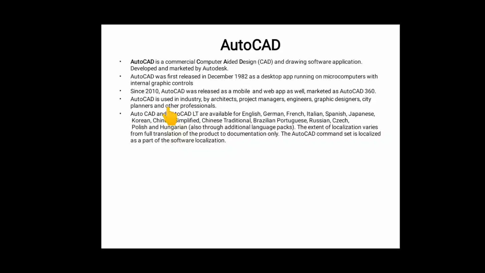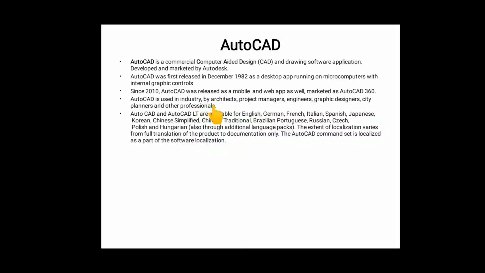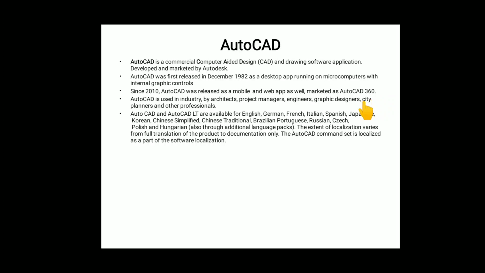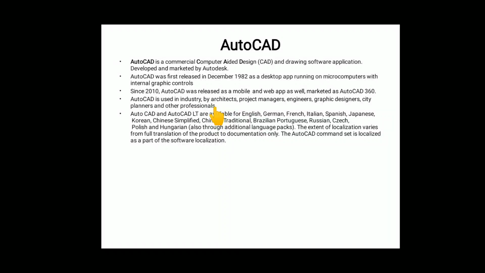Then AutoCAD is used in the industry by architects, project managers, engineers, graphic designers, city planners and other professionals. As you can see, it is used by most of the professionals involved in construction.